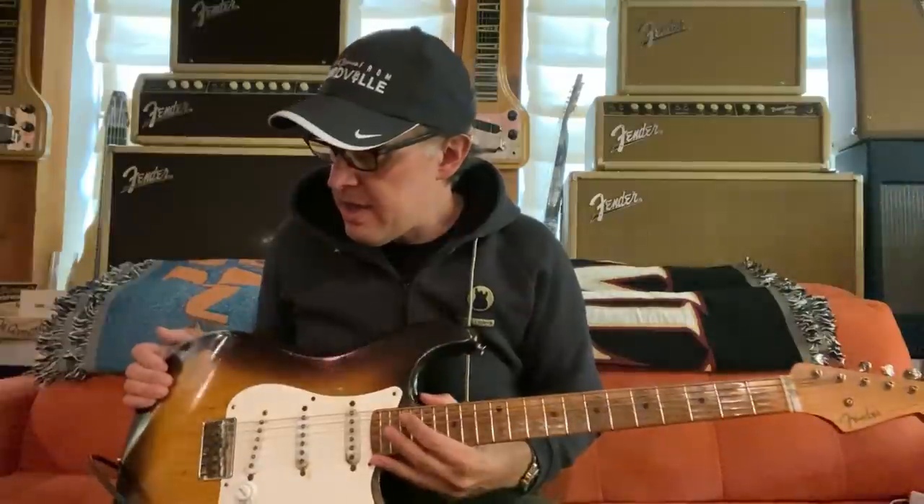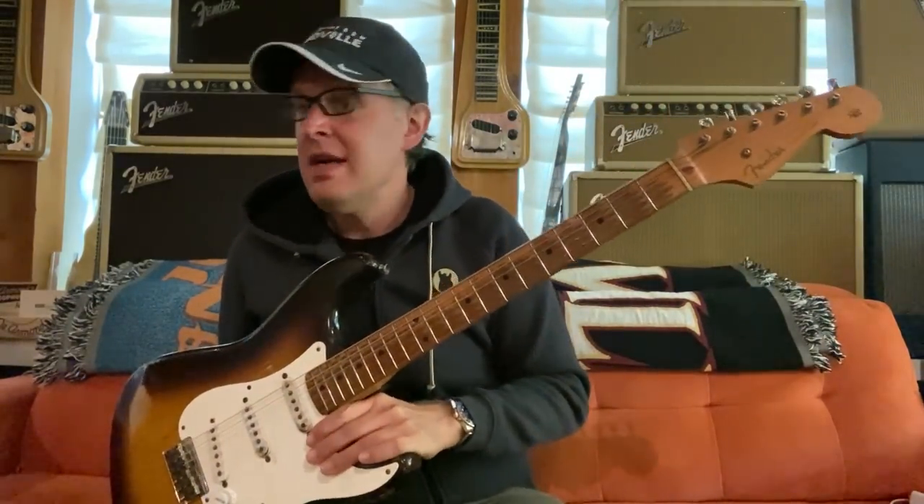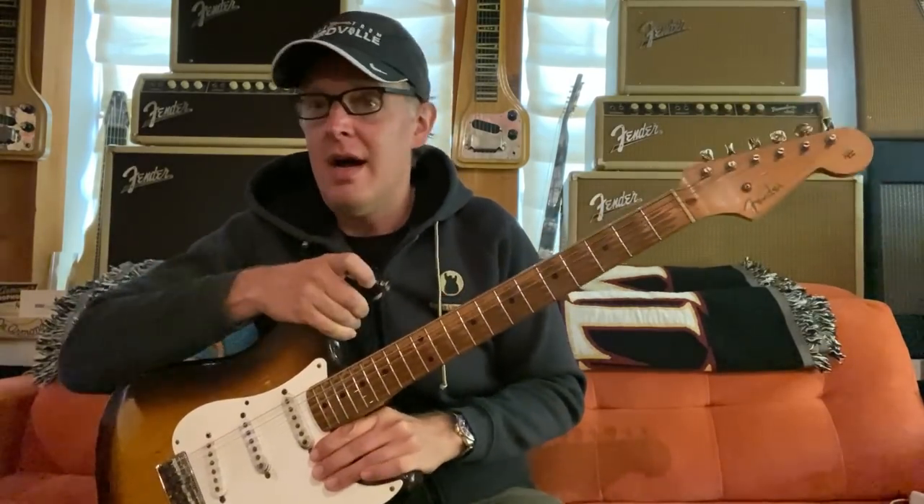About seven years ago I got a call from a friend of mine named Trevor Boone in Seattle. He said, 'Man, I got the best Strat ever.' I said, 'That's a big statement — send it to me and I'll check it out.' And he was right. I've played this guitar on every Black Country Communion record since I bought it, just about every live show, and it is the best Strat I've ever played. It has something different — an extra five percent.